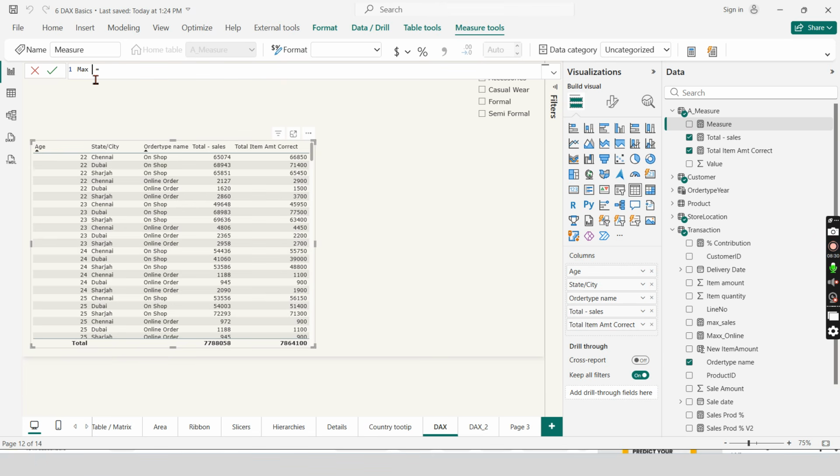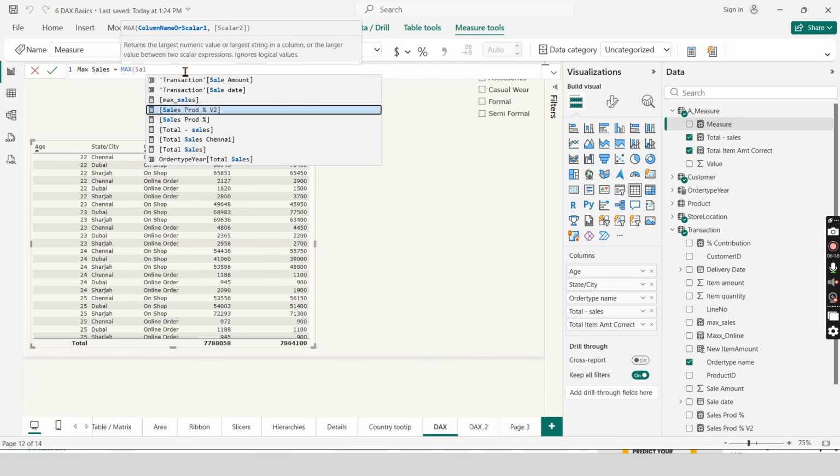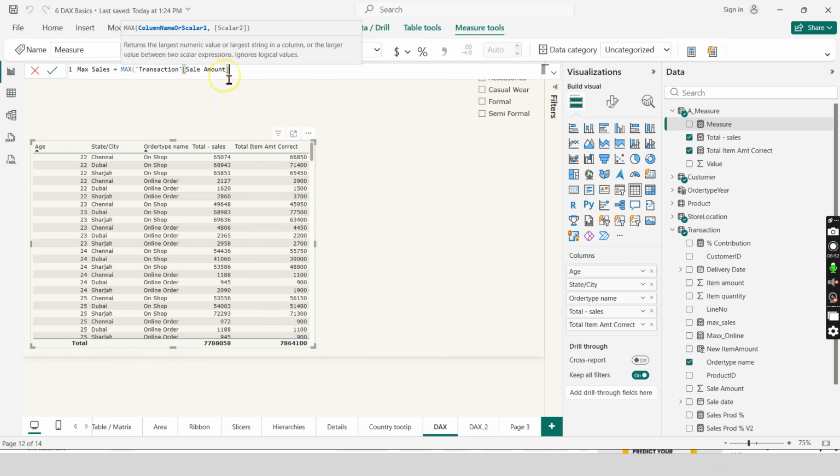So I will say maximum sales. Now let's go and check max of sales. Sorry, max of column name. This should give the maximum from the column name, not the maximum data. You should use the maximum sales amount.